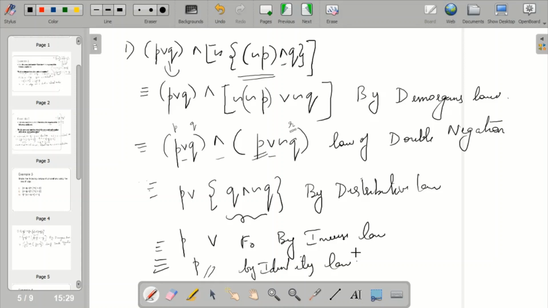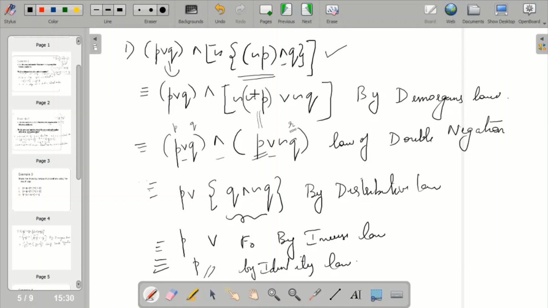So the question was to simplify the following compound proposition using the laws of logic. In step 1, I couldn't solve this part further because it was already in one form. Here I had a whole negation and then some expression, so I just applied De Morgan's law. You just need to apply logical thinking. When I apply De Morgan's law, this negation goes inside and this becomes or, and then again the negation applies over here. So I got negation of P or negation of Q, and then I removed this negation. How can I remove this? By the law of double negation. You know that double negation of P is always P.